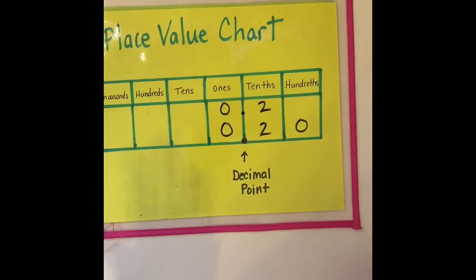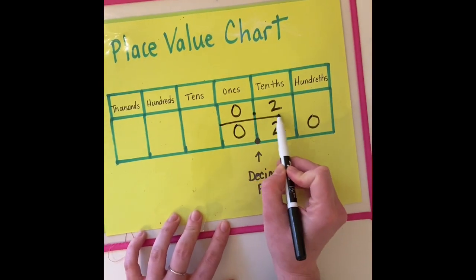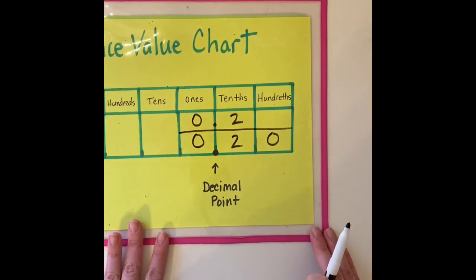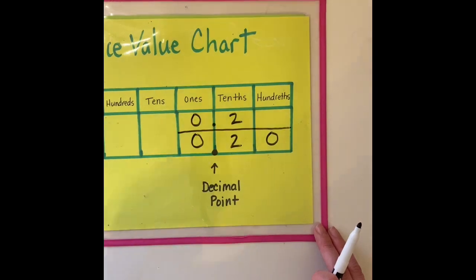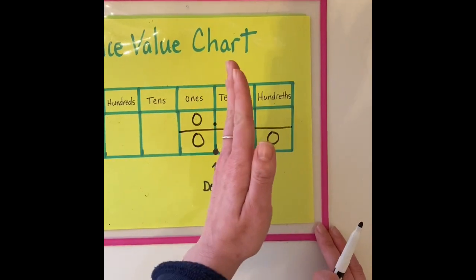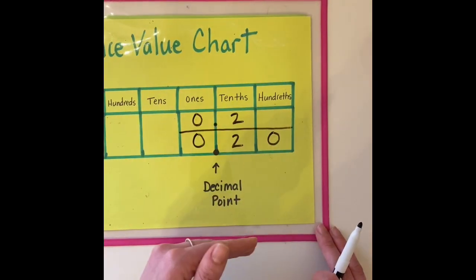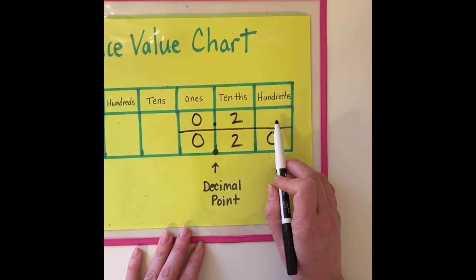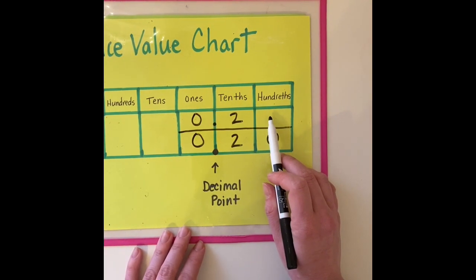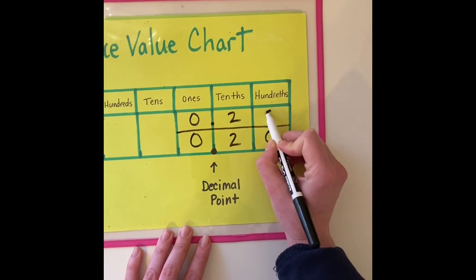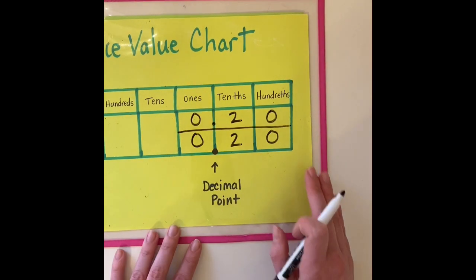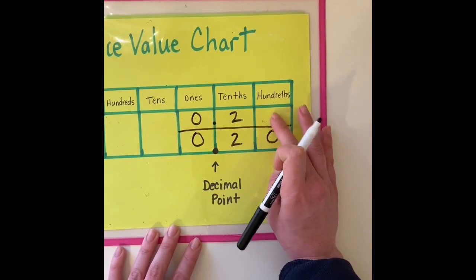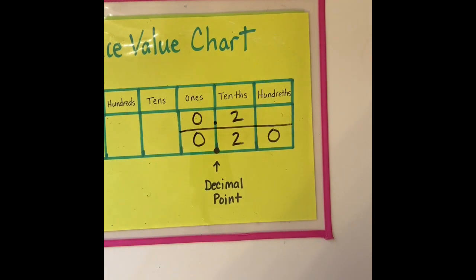So I wrote them in the place value chart so that I could compare them, kind of separate them there. And I noticed two things actually, that there's a 0 in both ones places. So then when I look to the next place value, they both have a 2. So we move over to the hundredths, but it doesn't have a digit here. Well, when there's nothing there, there's actually a 0. So they are worth the same amount. 2 tenths and 20 hundredths are the same amount. It's just sometimes we write decimals differently.